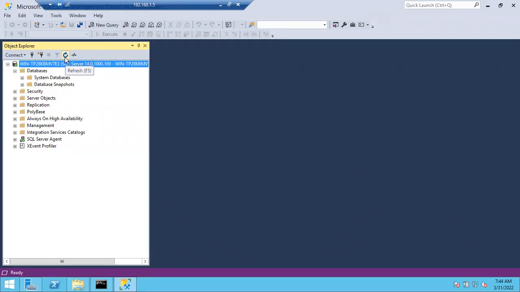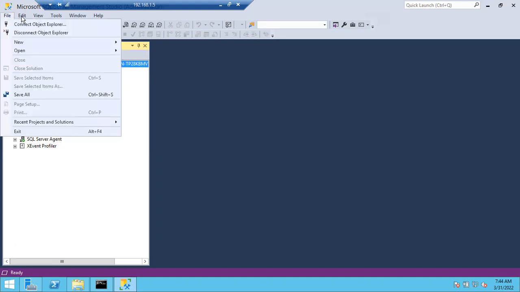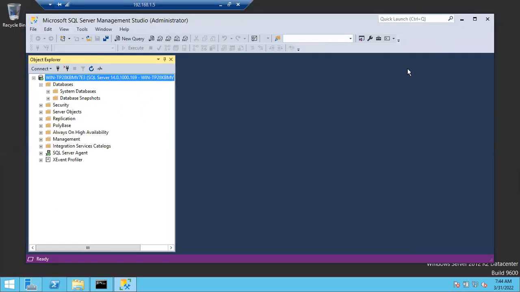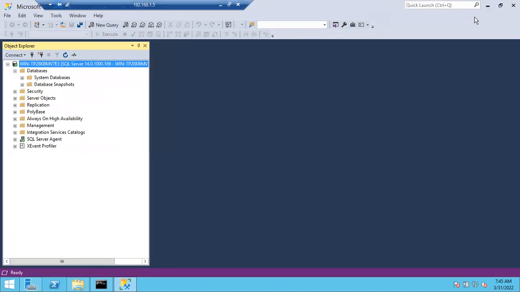This is the management studio. You can see some of the options here: file, edit, view. A lot of options are there. You will come to know this is the complete tool, guys. You will come to know at the end of the course which option we are going to use for what kind of purpose. So we'll slowly learn each and every option, guys. We'll keep learning the options till the end of the course, right?